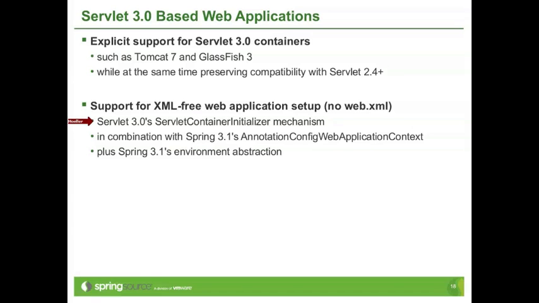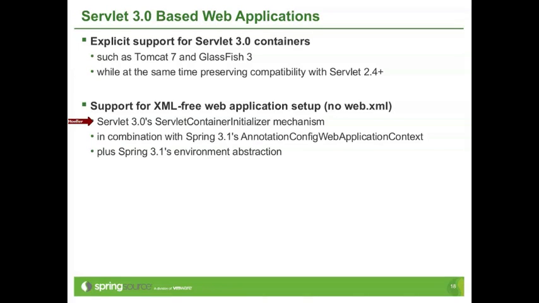It basically allows you to define programmatic classes that the Servlet container finds at runtime and invokes with no web.xml involved. For the first time ever, we can compose standard Servlet web applications without web.xml. We're integrating this into Spring in a specific fashion with a mechanism called WebApplicationInitializer. I'll give you an example on the next slide.